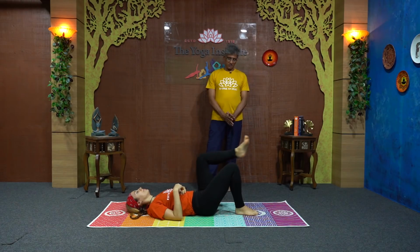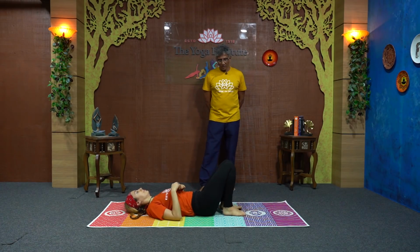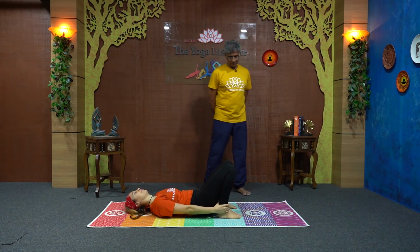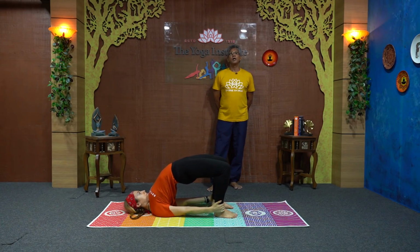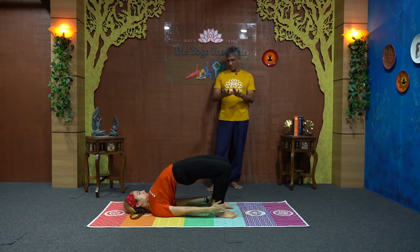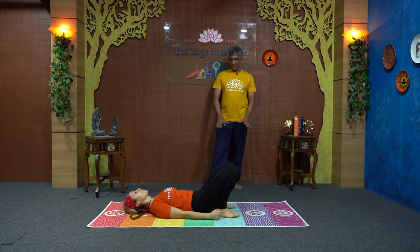And relax. Keep the legs folded. Hold your ankles. Setu Bandhasana. And slowly push your hips up. Go higher. Tuck your chin on your chest. Release. Keep the hands by side.